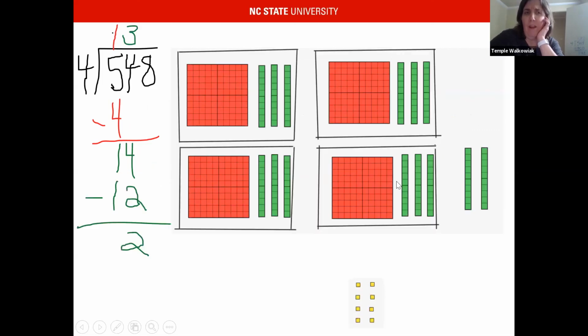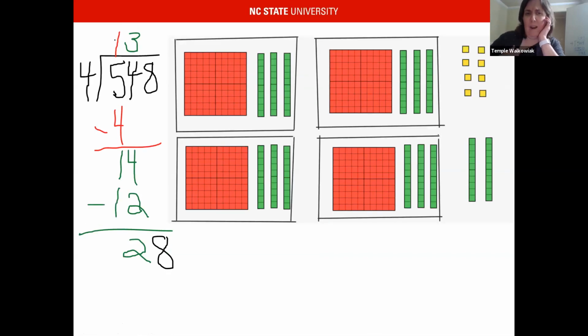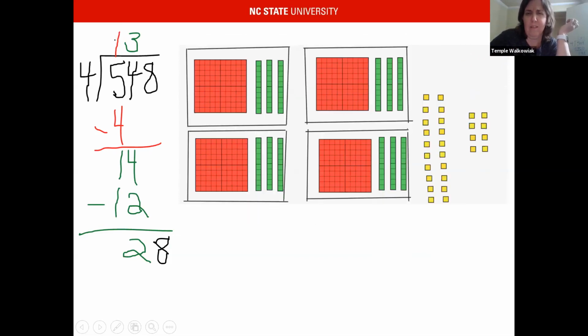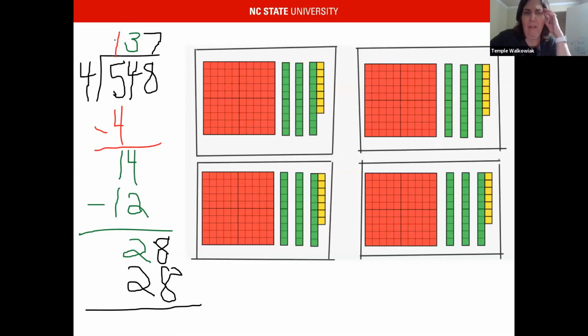And so I can put 3 10s in each of those groups. And so now I have 2 10s left over here on the right. And we bring down that 8. Well, those are just those 8 1s, right? But really, I have 2 10s and 8 1s, but really that's 28 1s. So I've decomposed those 2 10s into 28 1s. Now I put those into groups, and there you can see that I put 7 1s into each group. So I lined it up there just to show. So I have 137 in each of these 4 groups.